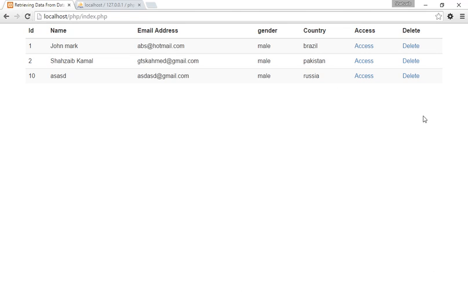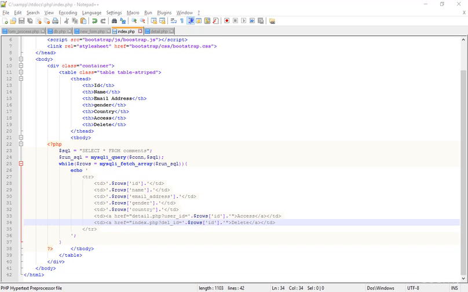Now refresh. Now obviously we type del id, so here the del id is 10. If I click on Shazid Kamal, which is number 2 in id, the del id is 2. So I'm sending the delete id, but the problem is where I'm receiving it. I didn't receive that yet, and I didn't mention that we should delete the rows which have this del id. So how to manage that?